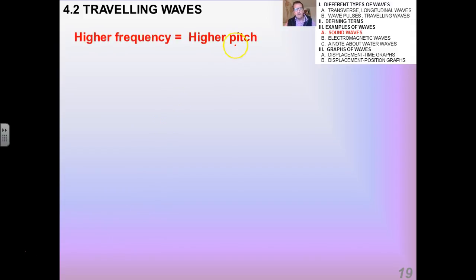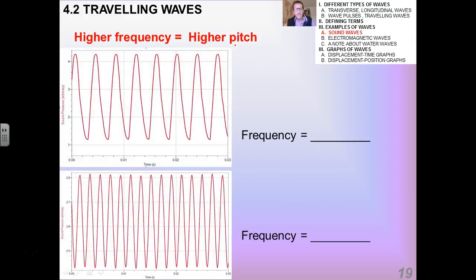All right, now it turns out that we can quantify the frequency of sound waves audibly, and that is because the higher the frequency, the higher we hear the pitch. It's kind of interesting, and again, we'll play with this in class, and maybe we'll bring in some musical instruments. So pitch is a psychological or physiological reaction of our ears to frequencies of sound. What we hear is the higher the frequency, or the more sound waves coming into our eardrums per unit time, the higher the pitch, okay?